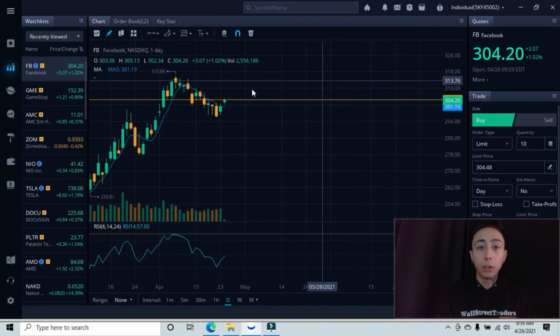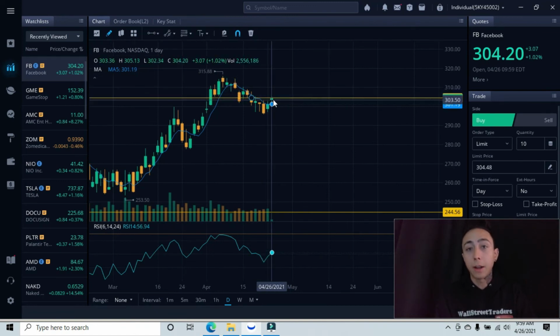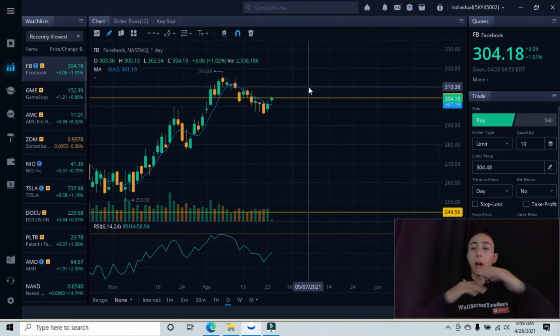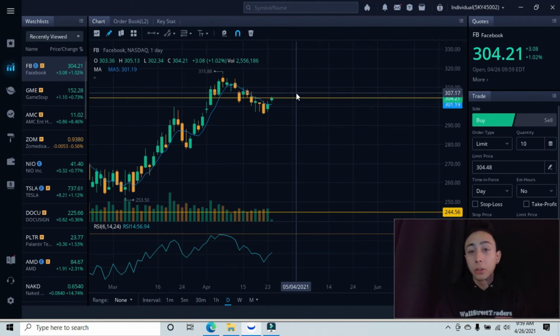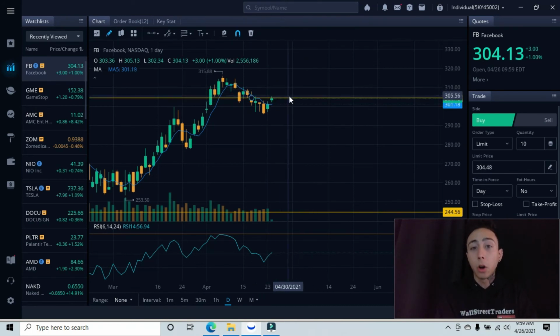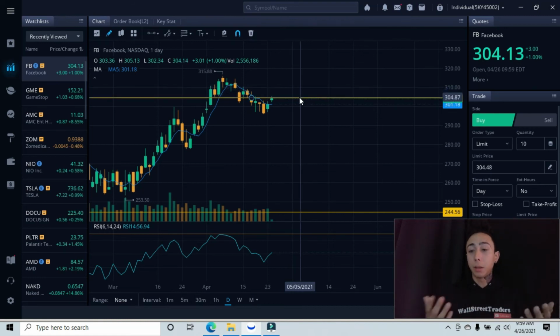So like I said, you guys, we are breaking above this 314. However, we do see that we have this doji candlestick. So we're basically in this tug of war of buyers and sellers trying to step up at the same time. So once we can further confirm that we are creating this upward trend, and we can pull back down onto this support line and create this upward trend again, then that would be the great opportunity.